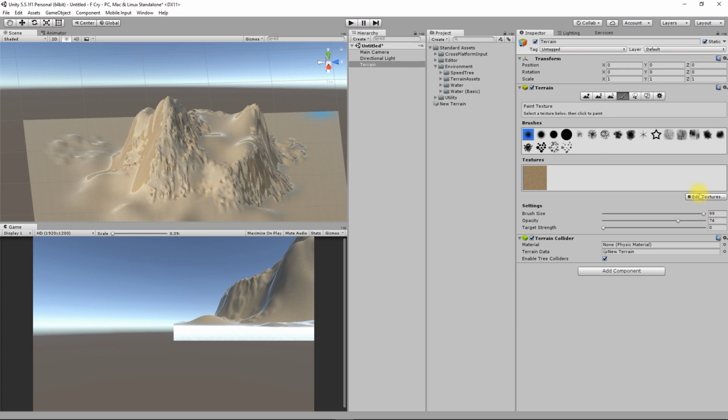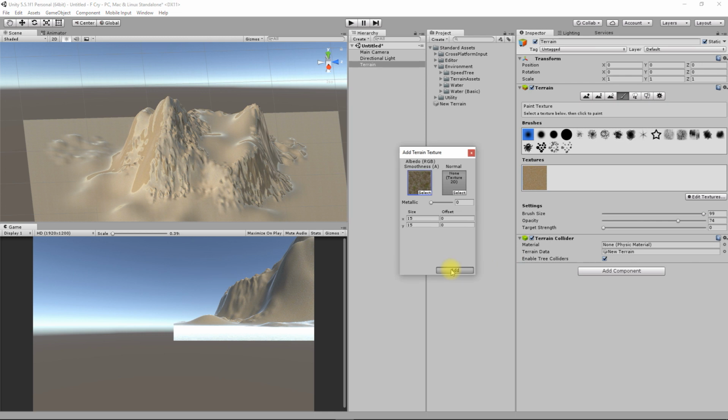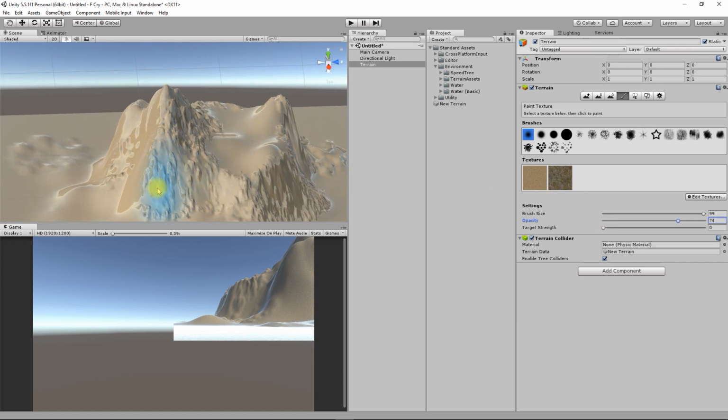Now what I'm going to do is hit Edit Texture again and add another texture, and then go back to Select. And this time I'm going to look for a different one, and let's pick this one here, Grassy Rock. And hit Add. Now I'm going to select this, and it's a very subtle blue box that goes around the texture that's selected. And again, I've got my brush size and opacity, so its strength. So this is kind of a more cliff-like texture.